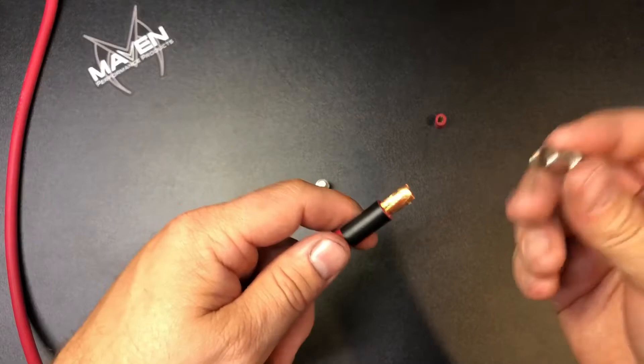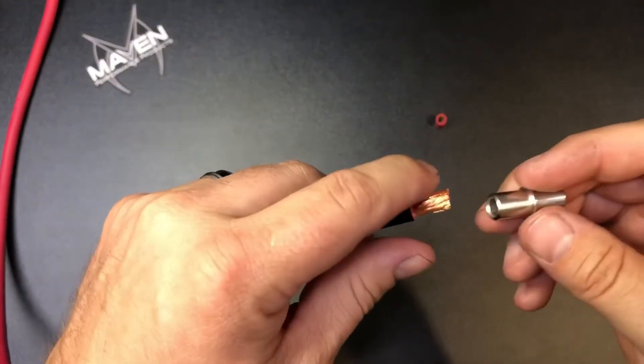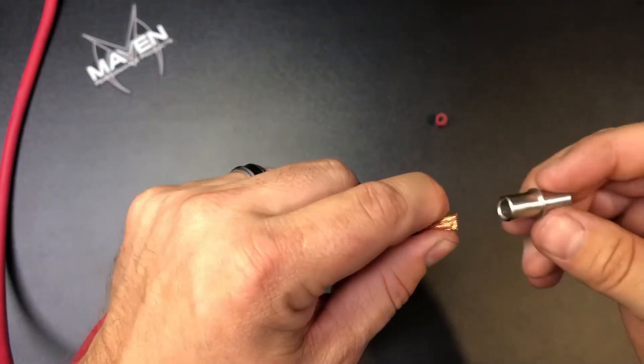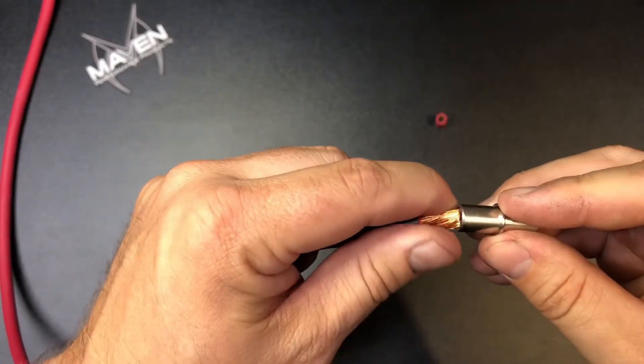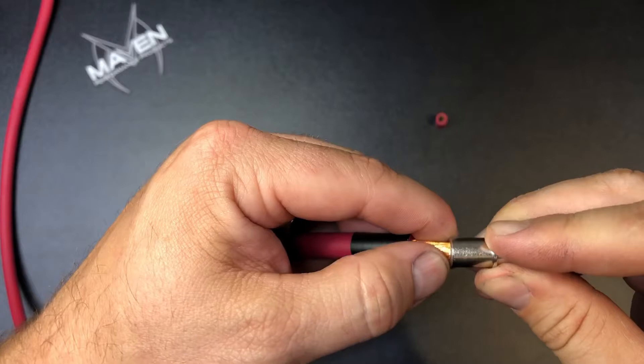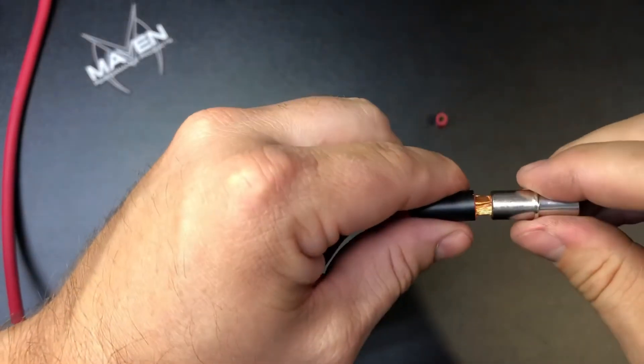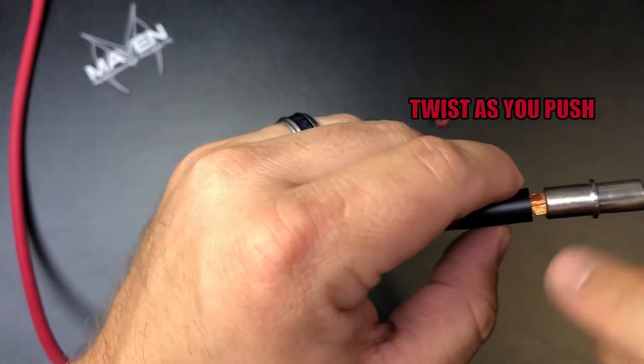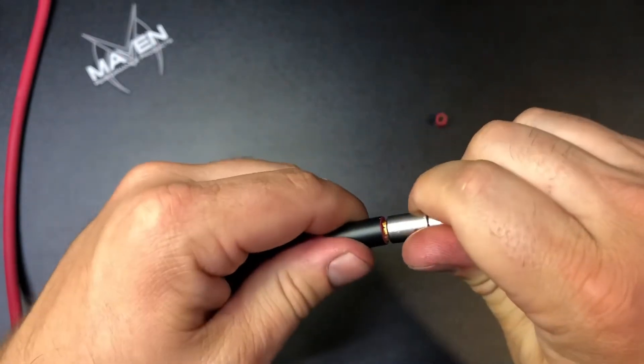This part here you want to be able to crimp on. This is a little tricky because this four gauge cable really fills up this cavity, which is a good thing, but you've got to be kind of careful and work in all the conductors here. Now, if one or two conductors gets a little rowdy and wants to cause you a problem, then it's not the end of the world—just trim them off. They're such small strands.